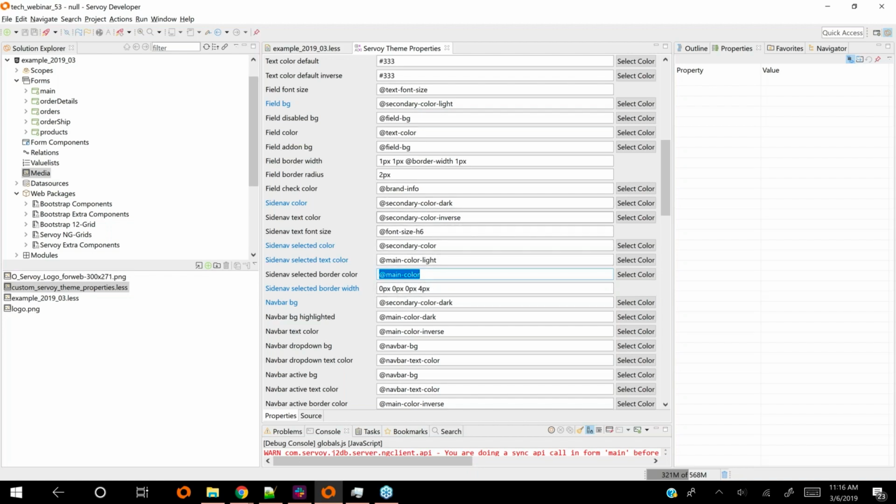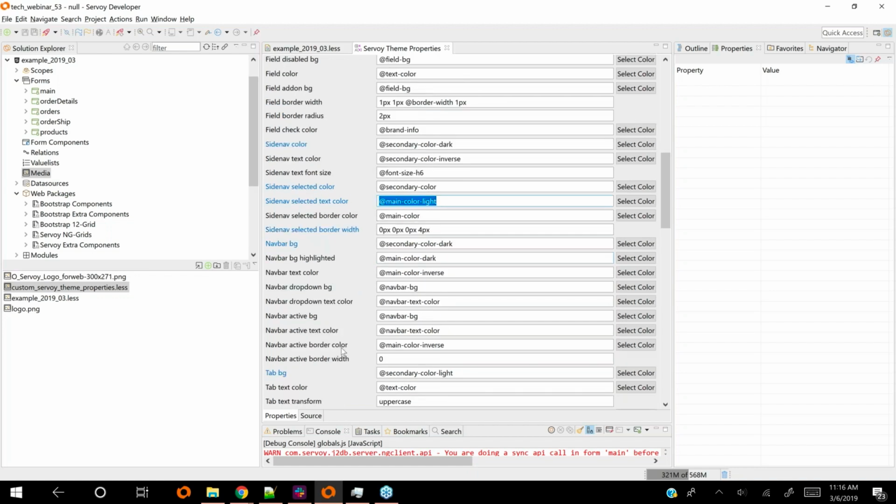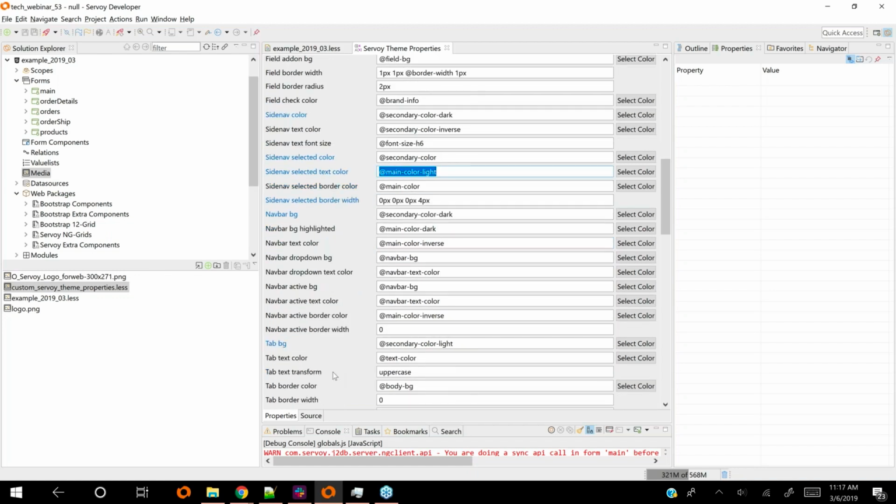So I didn't really even have to come into side nav to change too much to get that, but I did want to play with the light and dark, and so you can see that by default it goes darker than the secondary color, and that the highlighted color goes, what is this? The main color light for the selected text. It sort of brightens up the text a bit. So you can see that really you only have to change 1 or 2 things, and you can go through and mix all the components in and just tweak them, and they should be already themed.